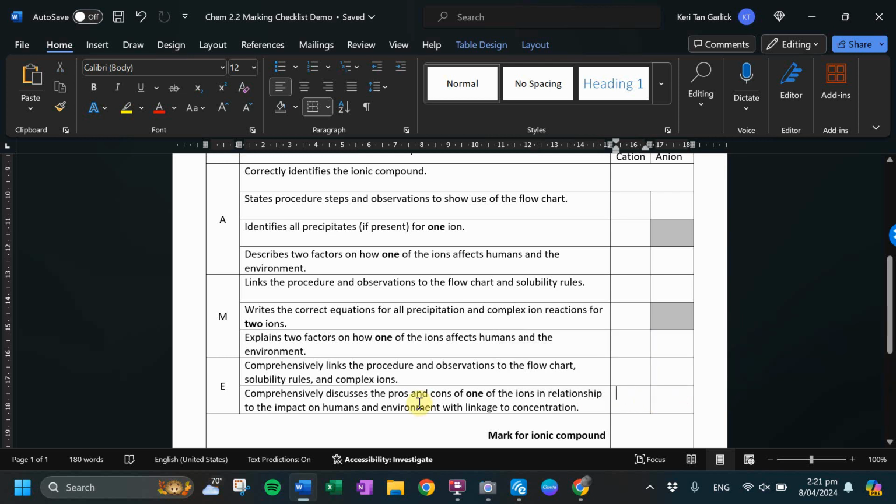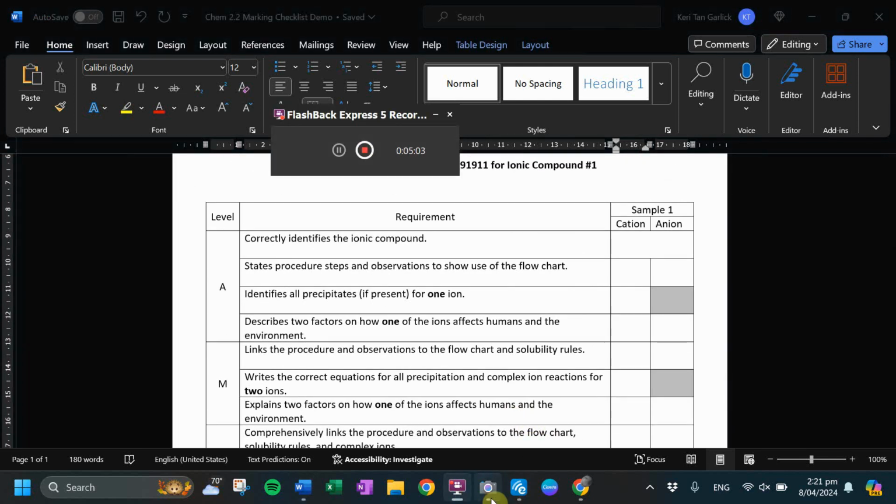Does that make sense? So I can have any ion on there. Don't think I'm going to necessarily pick the hard ions because they could then go up to excellence. I can pick an ion that only goes up to merit so long as you write your essays at excellence. So that's how everything is still fair game. The other thing to keep in mind is that yours doesn't go up past merit because most of you didn't have anything that was a complex ion.